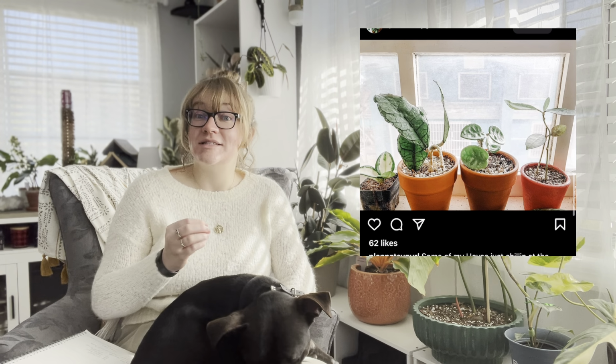So there are a ton of Hoyas. Anyone who's been involved in the plant community for any length of time knows that there are a lot of Hoyas. A lot of them do look very similar, but there are a certain strain of Hoya or a certain area of Hoya that look a little bit different because they have very, very prominent veining on their leaves. The veining, and some of them almost looks like fishtails.